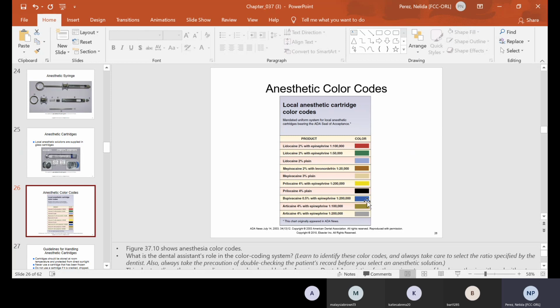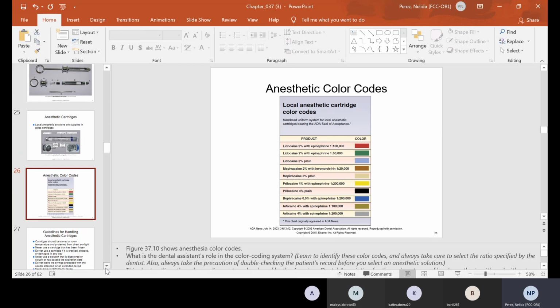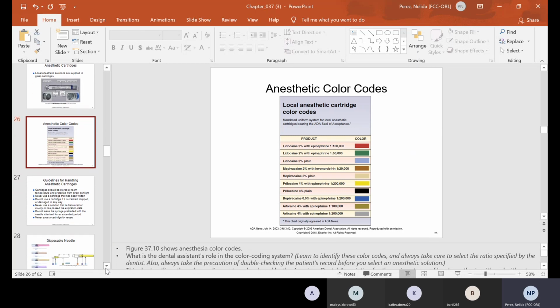He's not going to have all these colors. He's going to have his favorite. It might be lidocaine, for people that can have anesthetic that don't have any heart problems. If they do have problems, he might have mepivacaine or carbocaine. I know carbocaine is not listed on here, but I say those because those are the most common in the office. So again, you'll get to learn. When you're in the office, you really need to pay attention and see, okay, this person has no medical problems. The doctor's using lidocaine. Oh, this person has medical problems. He's using mepivacaine. So it's really important again to identify those colors.